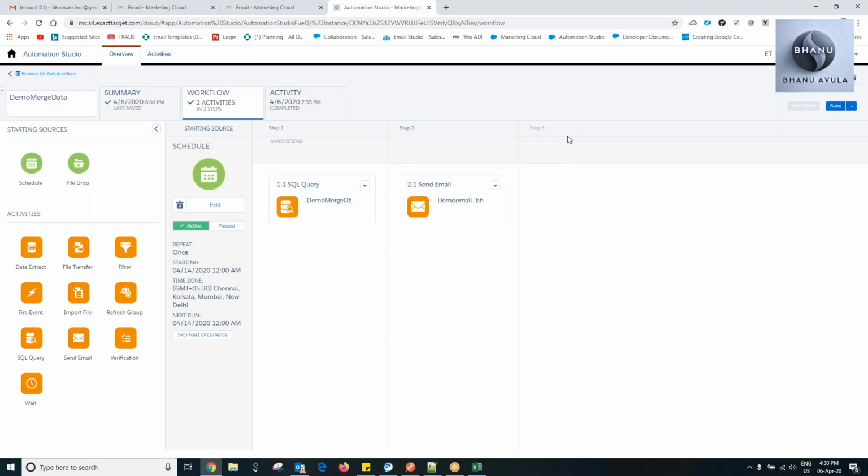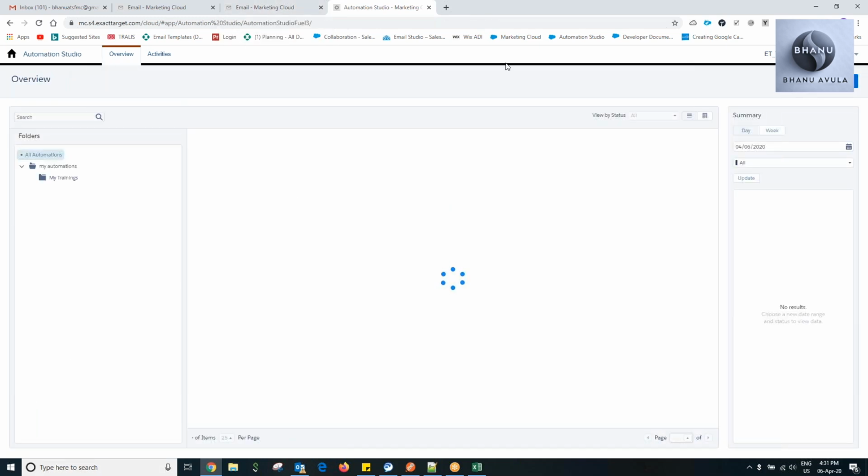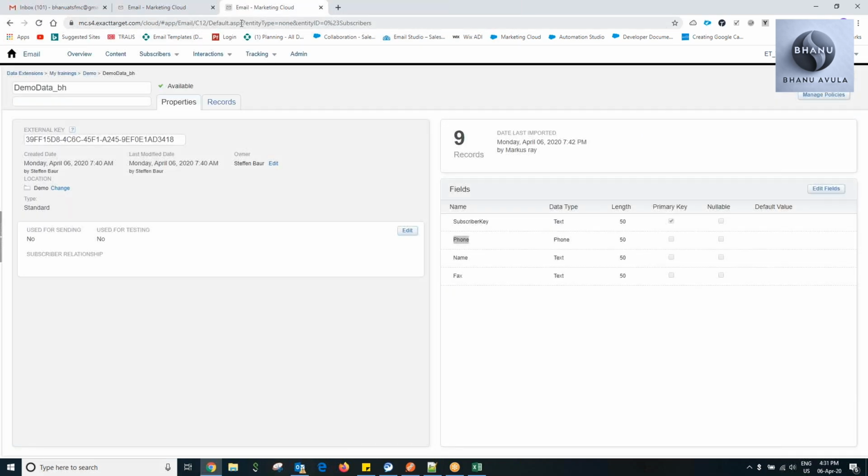So yes, once this is done, it would query all the data. It would send emails to those particular persons whom we targeted, and that's it. This is quite simple, but it is highly important how to use queries, how to do mapping. When you do it by yourself, you will face a lot of challenges. You can overcome it and you can do it. That's not a big deal. So this is all about automation.